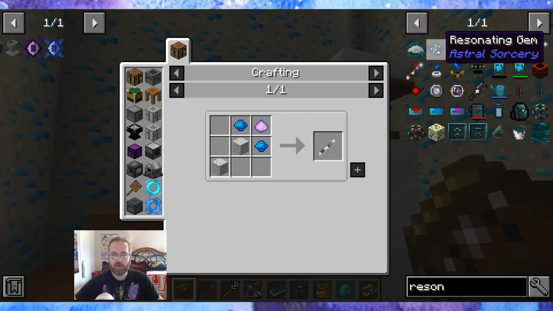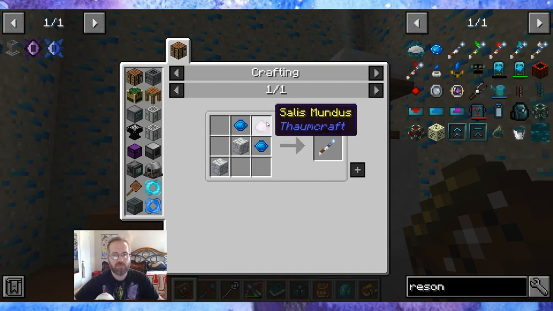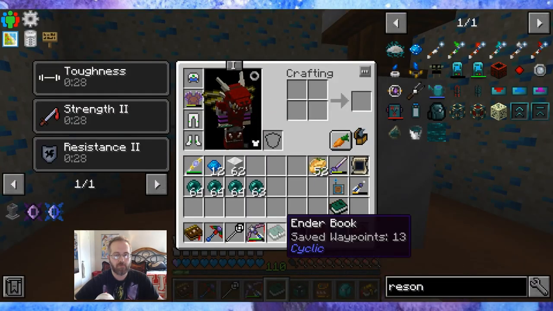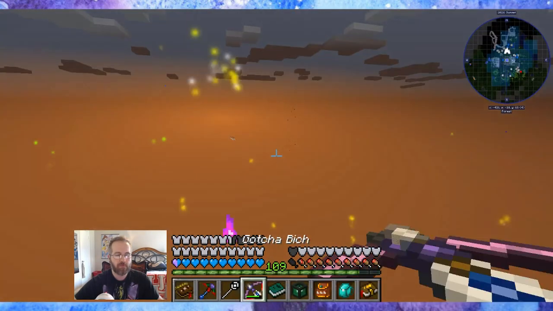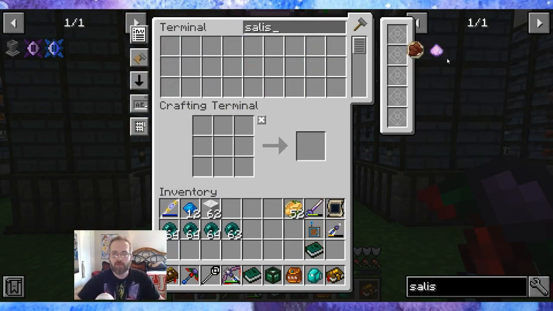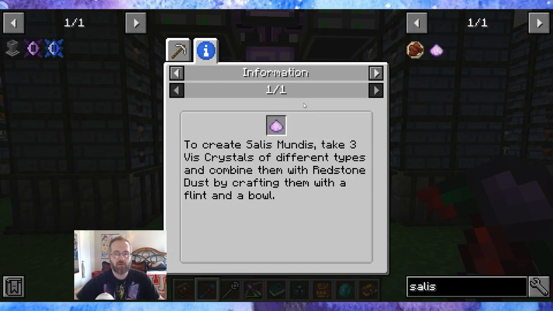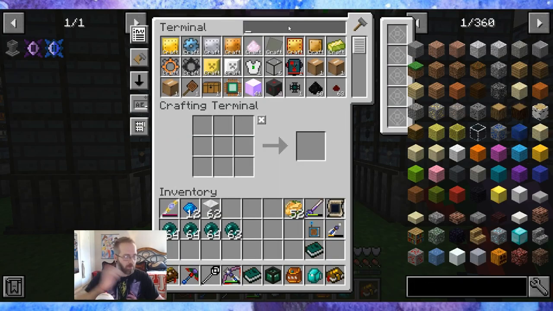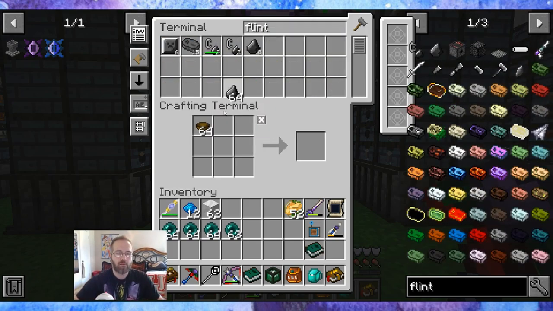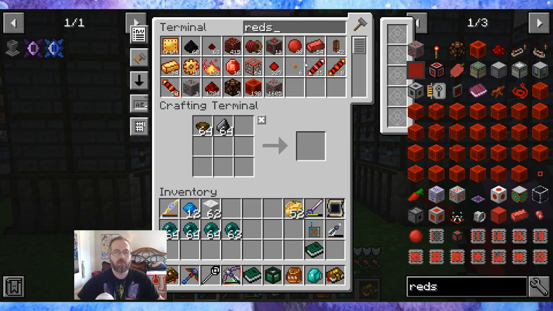Let's see. I don't know if they changed the recipe, because I did update the pack. So let me grab some Salus Mundus, which makes sense because thaumcraft is required to progress to Astral Sorcery. So maybe that's the reason why Trin was having issues, is because they changed the recipe. Salus Mundus is three types of V crystals, redstone and a bowl, and flint and bowl. Bowl. Flint. Redstone.